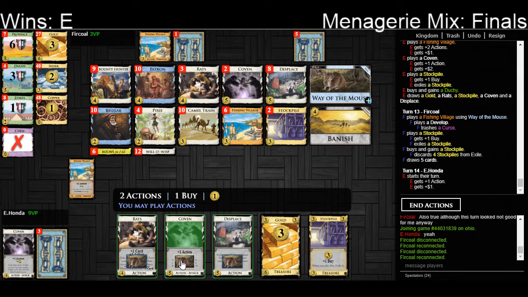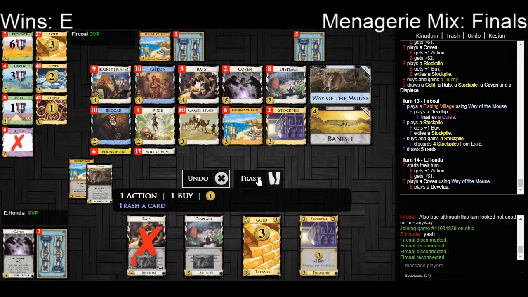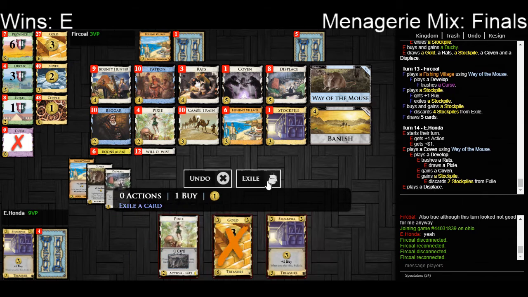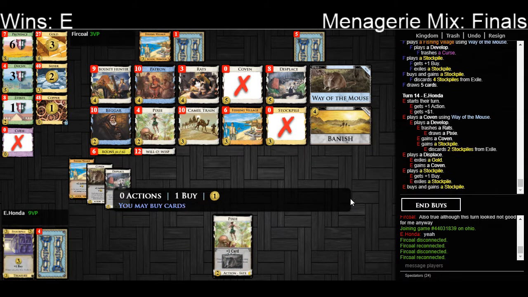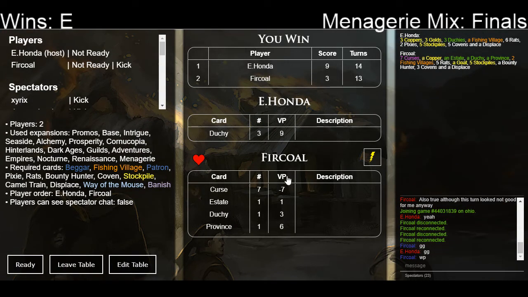Can we win? I think we can, right? Coven rats into coven stockpile. Displace gold into coven by the stockpile. Okay. So, played a bit unnecessarily scared there with the duchy buy, but we won anyway, so I'll take it.